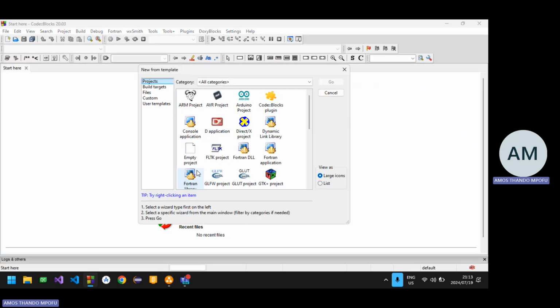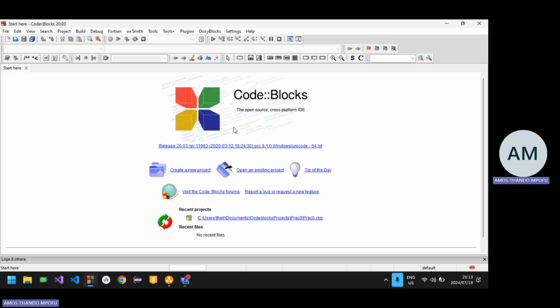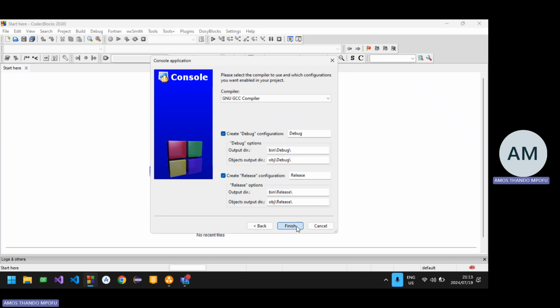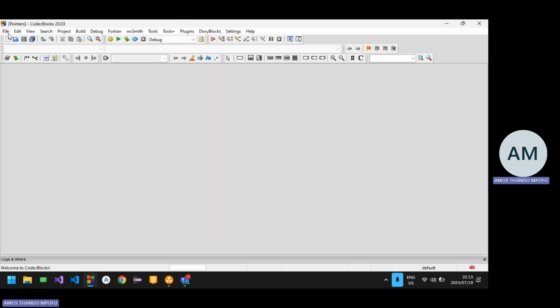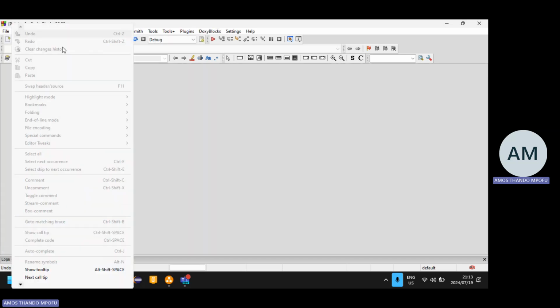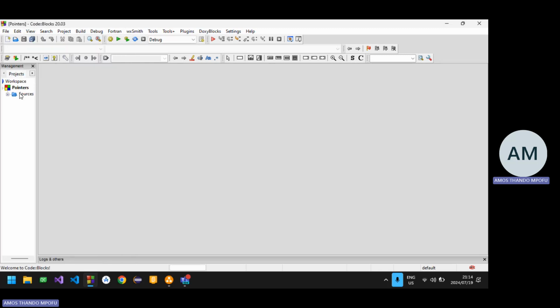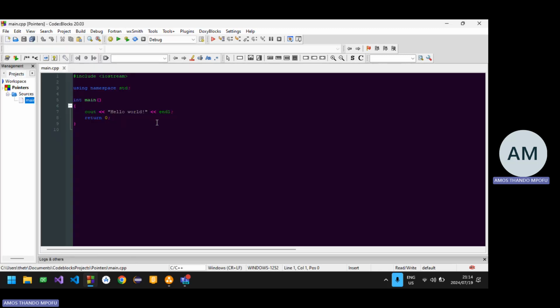So I'm gonna create a new project, console application, C++, because we're doing C++. This is gonna be a tutorial on pointers. We're talking about pointers, people's worst nightmare, but it's not really that bad. You'll see just now it's not that bad.